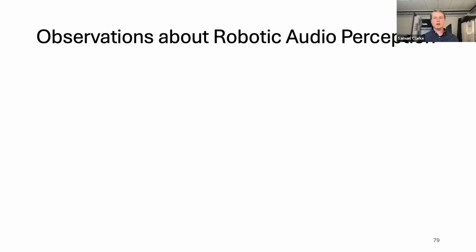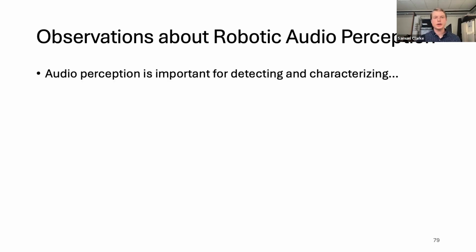So with that, I'll conclude this talk by talking about a few different observations we've noticed along the way of all of these works, especially as I approach these works from a robotics standpoint. First of all, I think audio perception is very important for detecting and characterizing anomalies or also contacts. Contacts are somewhat difficult to characterize and diagnose purely from vision since they're so minute and nuanced. It also is great at characterizing the unseen.